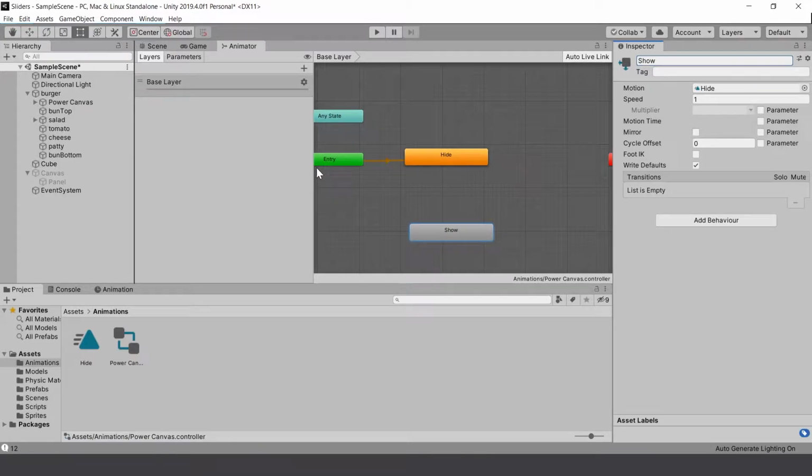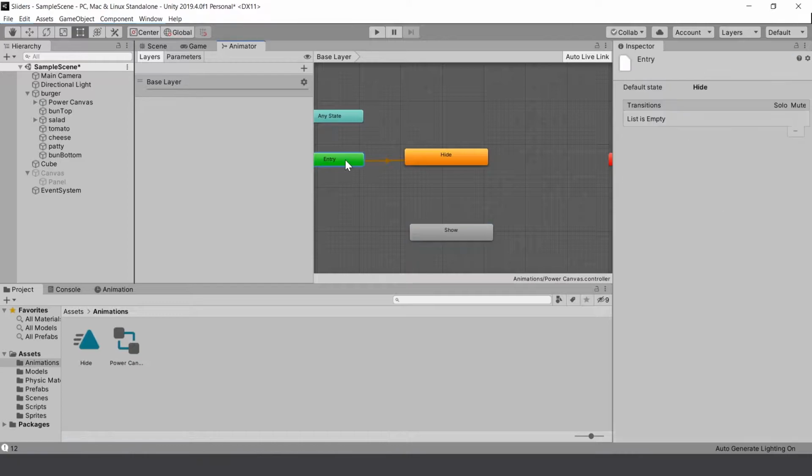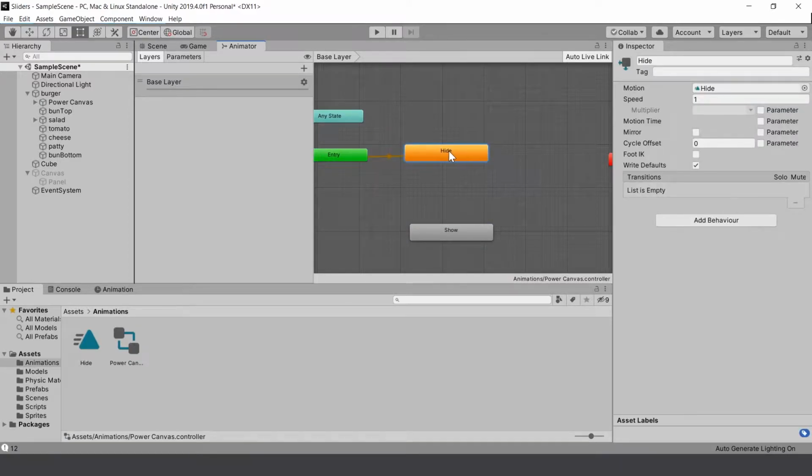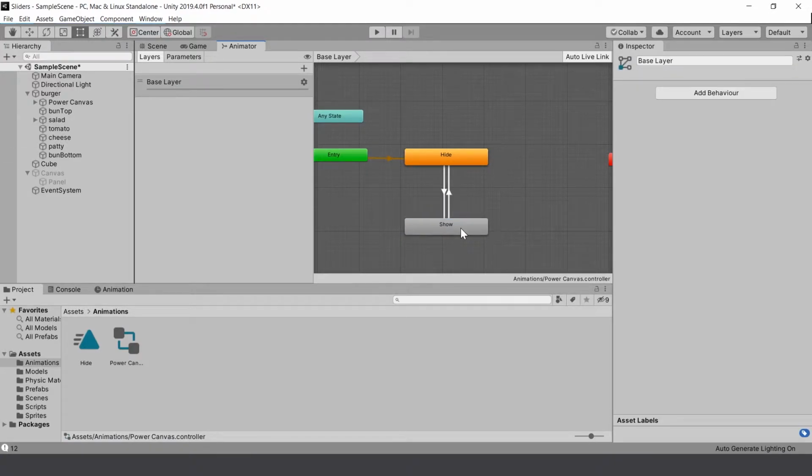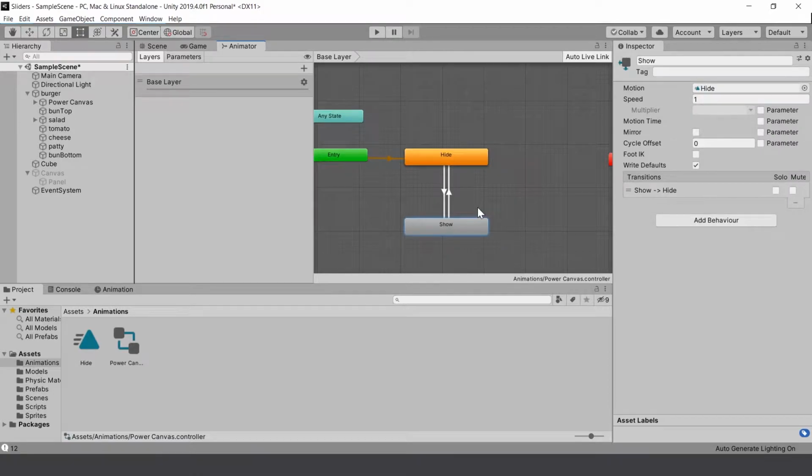First of all, when the game starts, it's going to automatically start at entry and transition to hide, and then we are going to have a transition from hide to show, and then from show back to hide. Our show is going to be -1 speed, which will make it go in reverse.